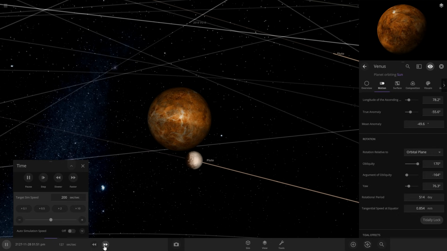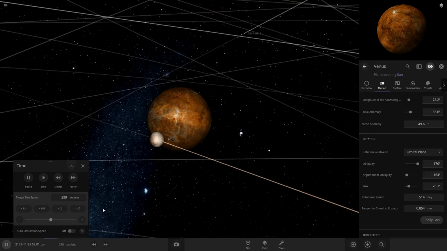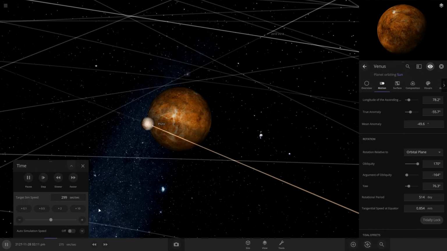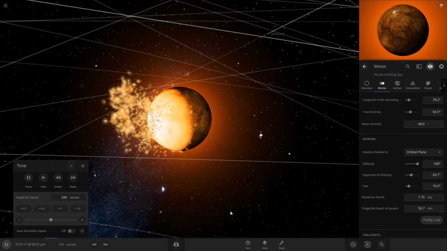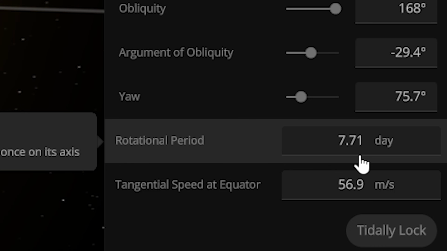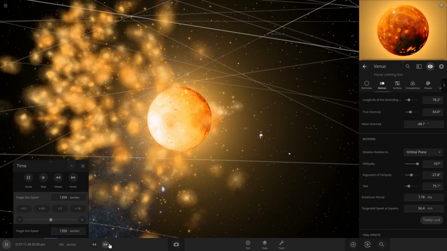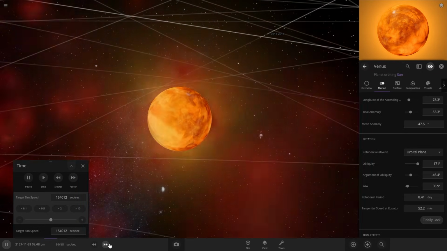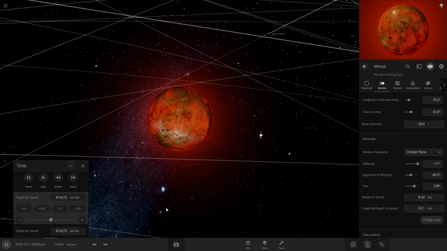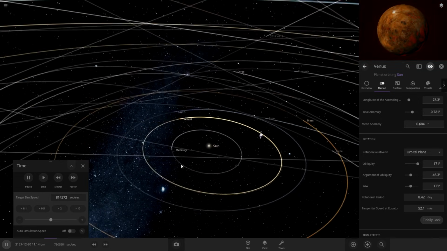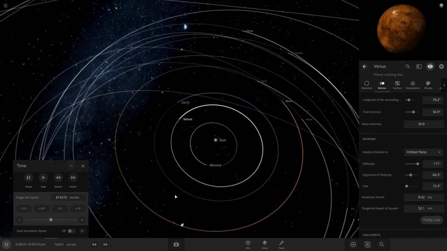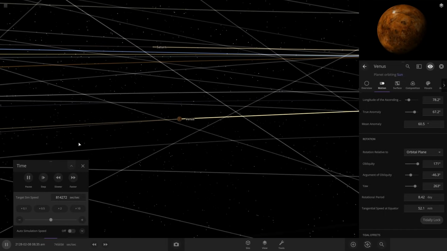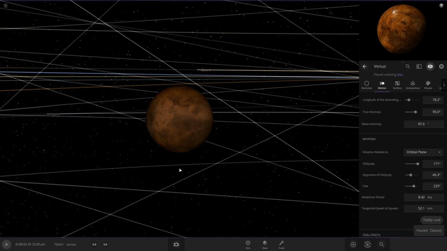We want it to be faster. That should spin it some. Oh yeah, that's exactly what we wanted. You can see it went to 7 days. So that'll be perfect. It's gonna go up a little bit as these particles hit it, but that spun it really good. Let's check its orbit though. Okay, it's still in orbit. This is gonna work. Let's do another one of those, but not as big because Pluto's very big.